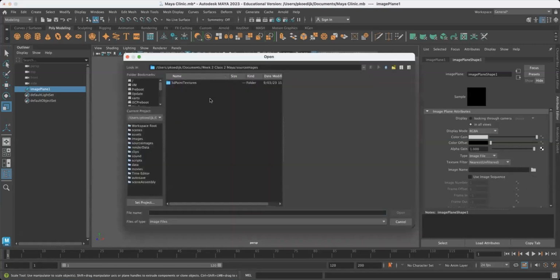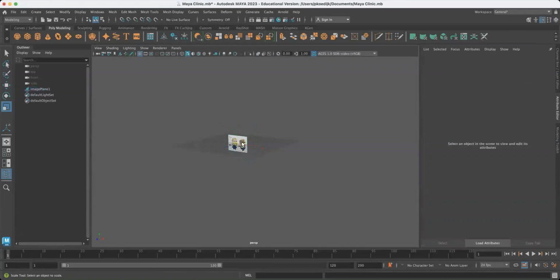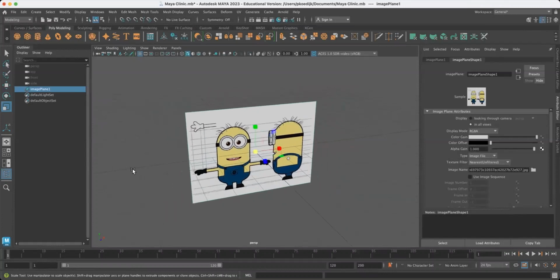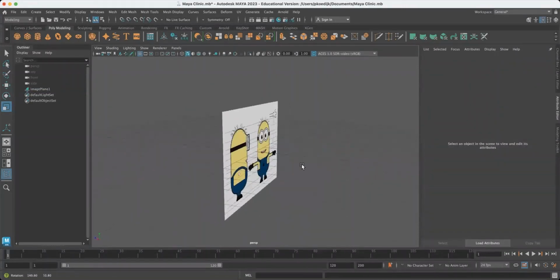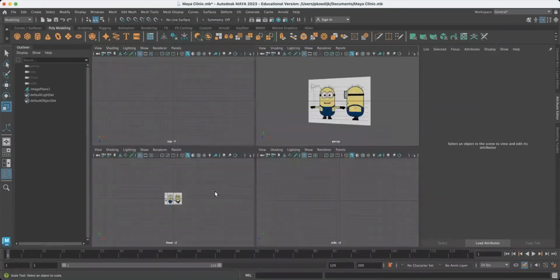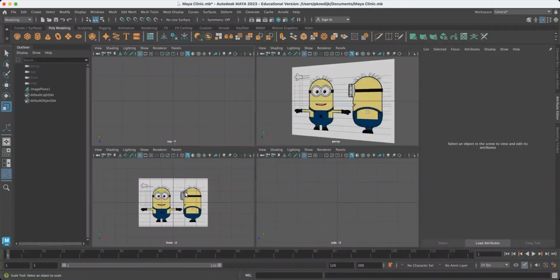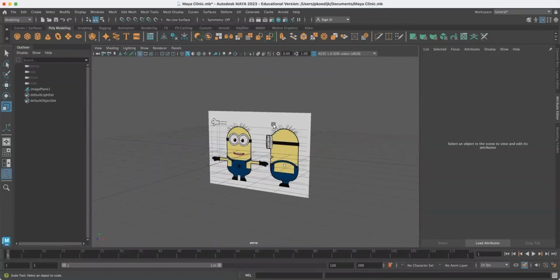So click on that folder, navigate to your picture, I just grabbed a simple orthographic for us to understand that concept, pressed F to focus, and now I have a reference image in my scene that I can use to model against. And when I go into my orthographic mode, I can see it there represented in front, which is really useful as well. So that is how you import a reference image.